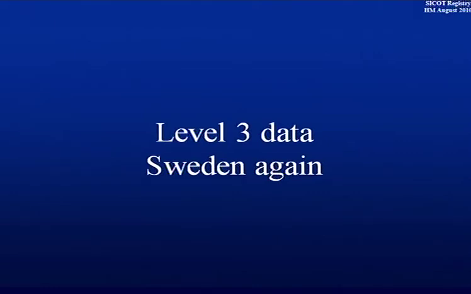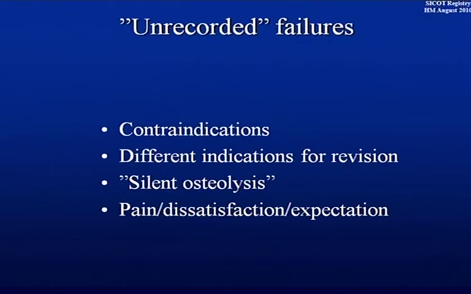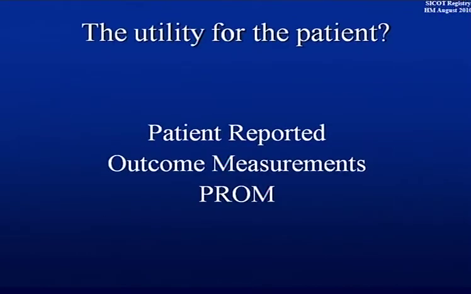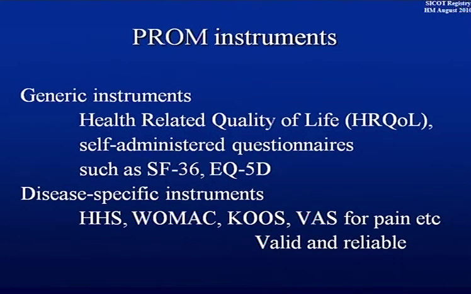Level 3 data then, where the patient reports how they're doing, Sweden again. There's a lot of unrecorded failures, and there's a lot of unknown if the patient have continuous pain or are really unhappy with the outcome of the procedure. And what is the utility for the patient? It's PROM, patient-reported outcome measurements, where you use generic instruments, and EQ5D is the one to use, and you can use disease-specific instruments if you want to do that as well.